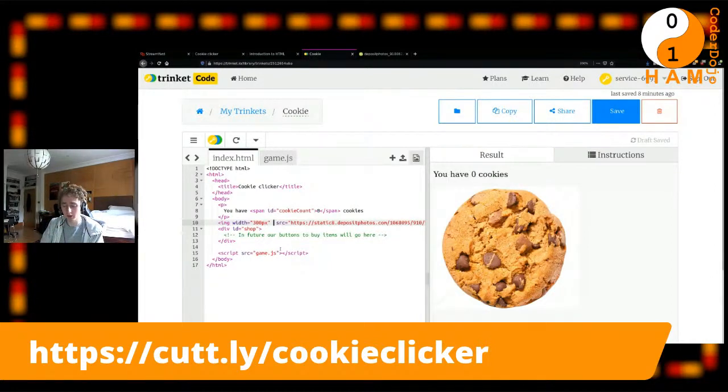Okay. Anyway, so we can add an attribute to our image, which is onClick. What this allows us to do is specify some JavaScript code to run every time it's clicked. In this case, we want to run the function bakeCookies(1), because the idea is that every time you click the image, it counts as baking 1 cookie and 1 cookie only. So if we run this, nothing happens. We click on it and we don't see anything happening.